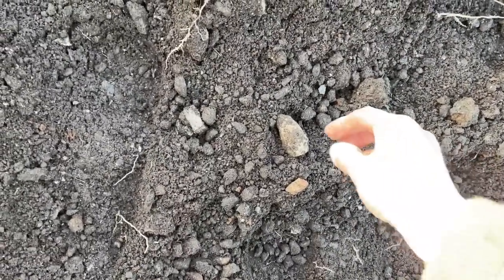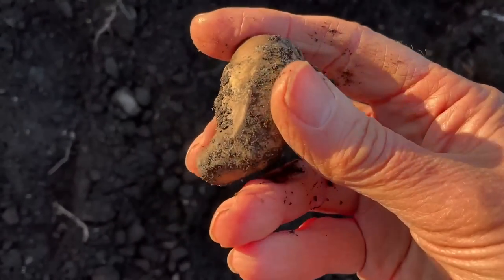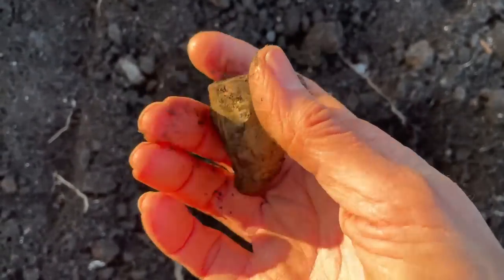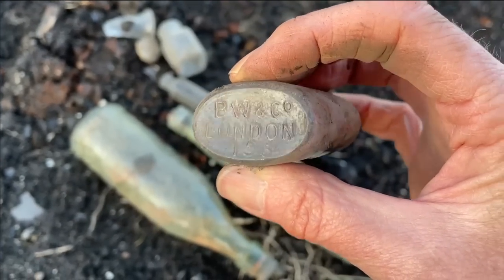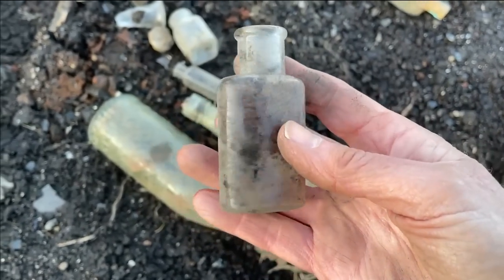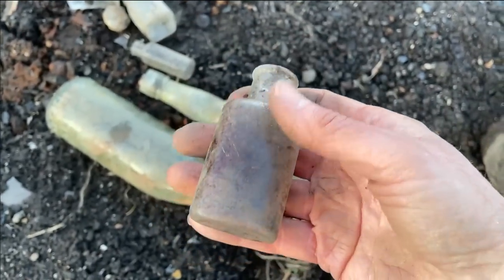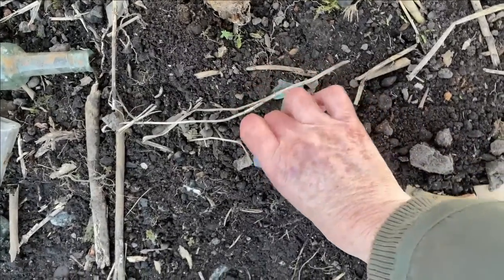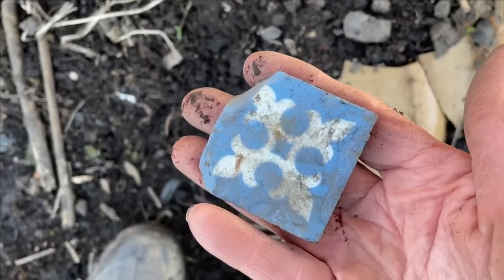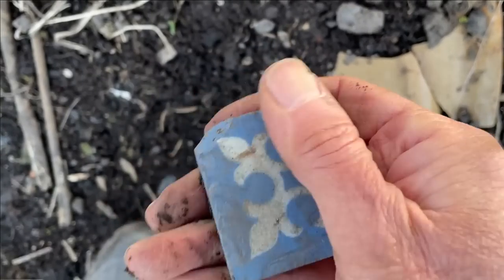Down here is a pipe bowl - I think it's just one of those knobbly ones. A knobbly pipe bowl - that's cool. There's a bottle here and it has BW and Co London, which I'm guessing is Burroughs Wellcome - I said 'brothers' on the last video but it's not, it's Burroughs. We find quite a lot of these - they usually had pills in them. It's got the corners missing. I'm going to take it - I'm wondering if I could mend it with milliput. I'm going to take that, it's gorgeous.